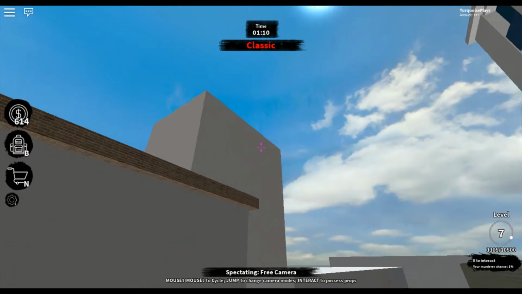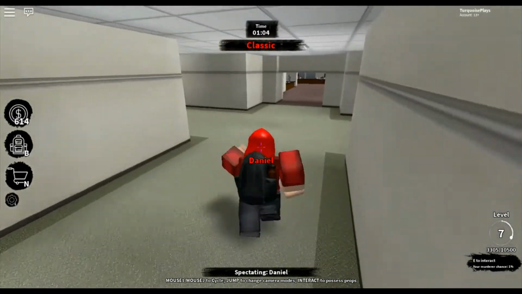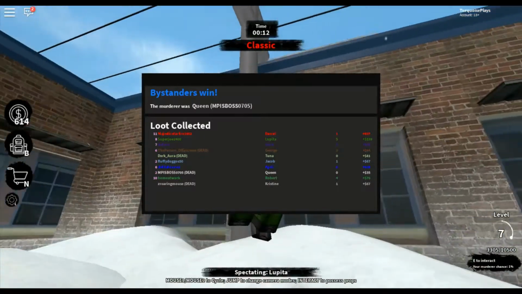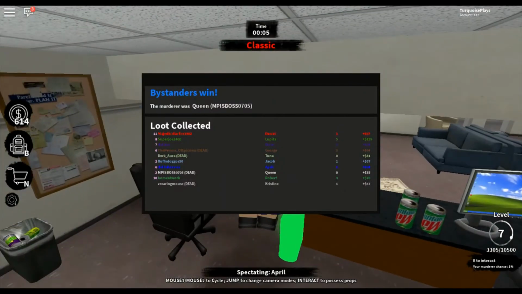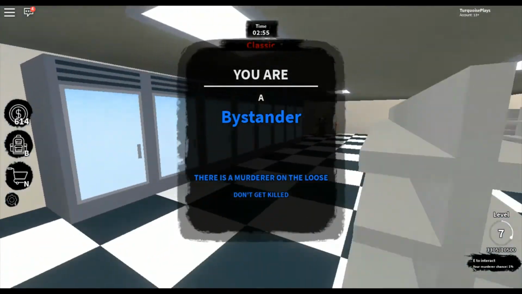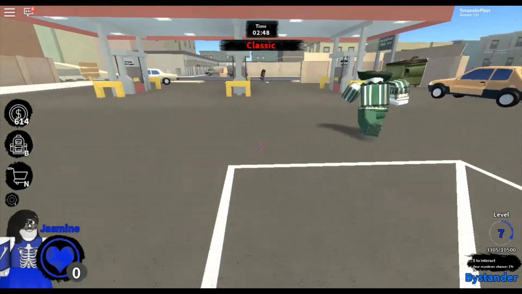Okay, and this round's pretty short. I'll wait for this one. But you know, I'll go free camera so I can look around. Okay, yeah, it's done. Okay, going into a new round. You are a bystander. Okay. That's good. Man, I was gonna make a joke about the outfit not matching, so.